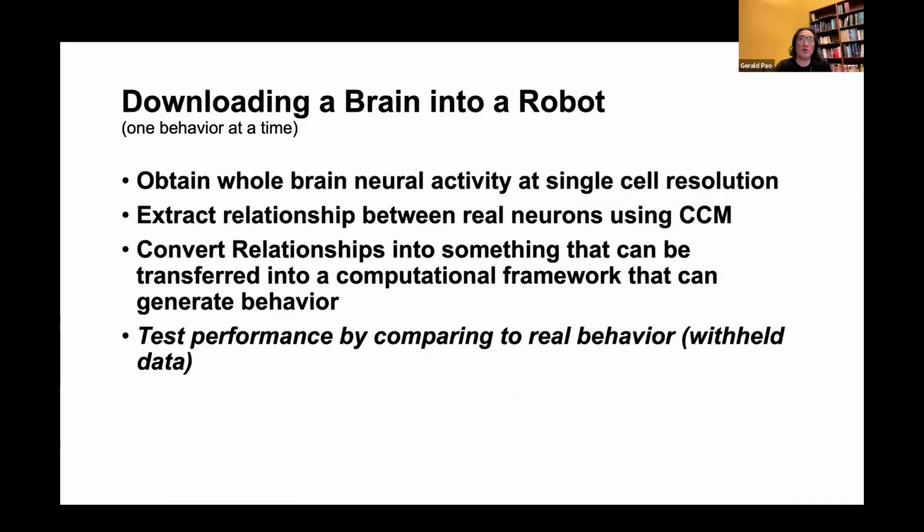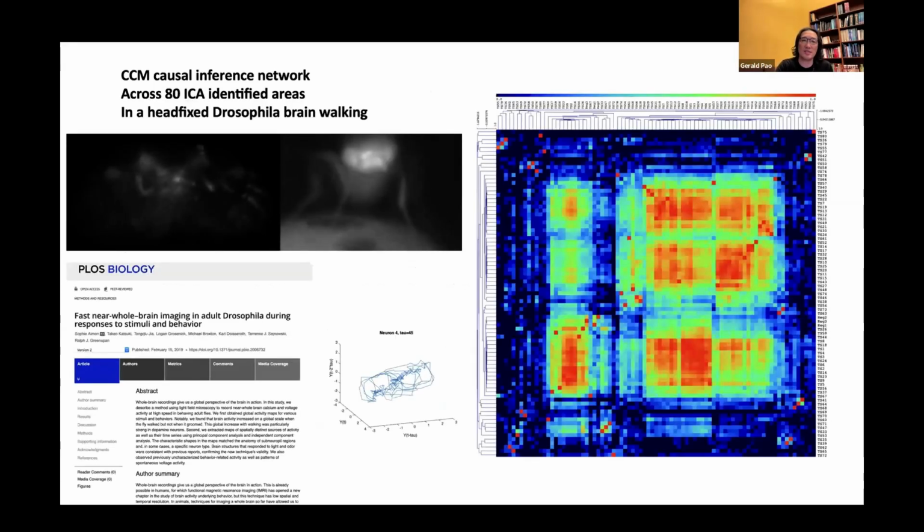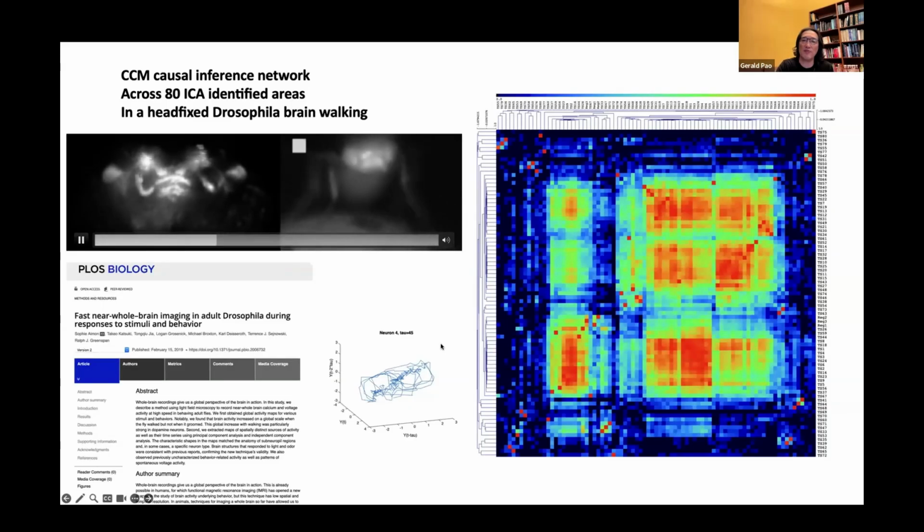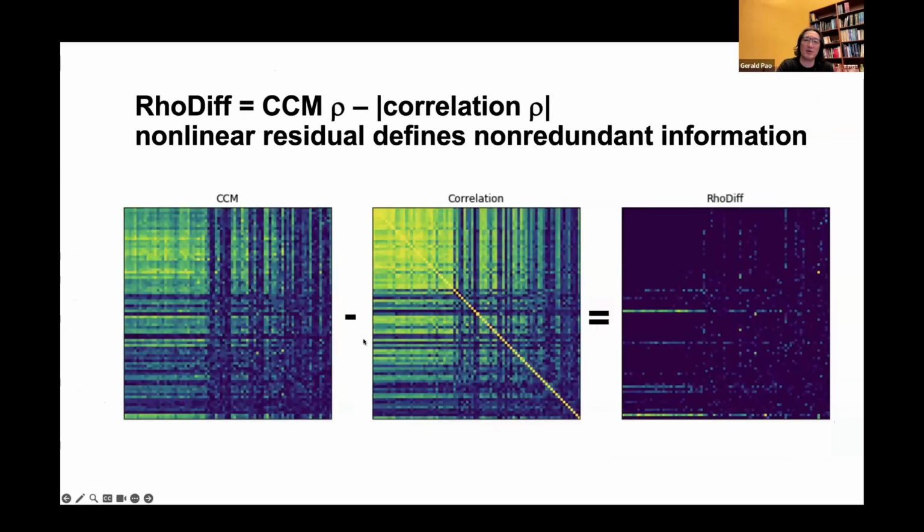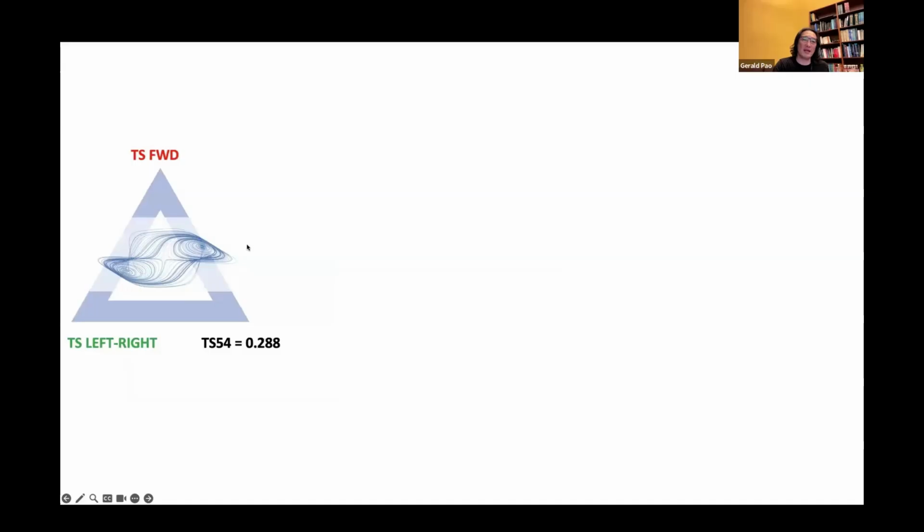So this will be: how do we use this framework to download the brain into a computer? Basically we're using CCM, as I showed you before, in this case on the fly. For the fly, you look at neural activity and you also record the movements. Then we use this causal compression or MDE to focus only on the decision-making neurons. And then we make a network of manifolds.